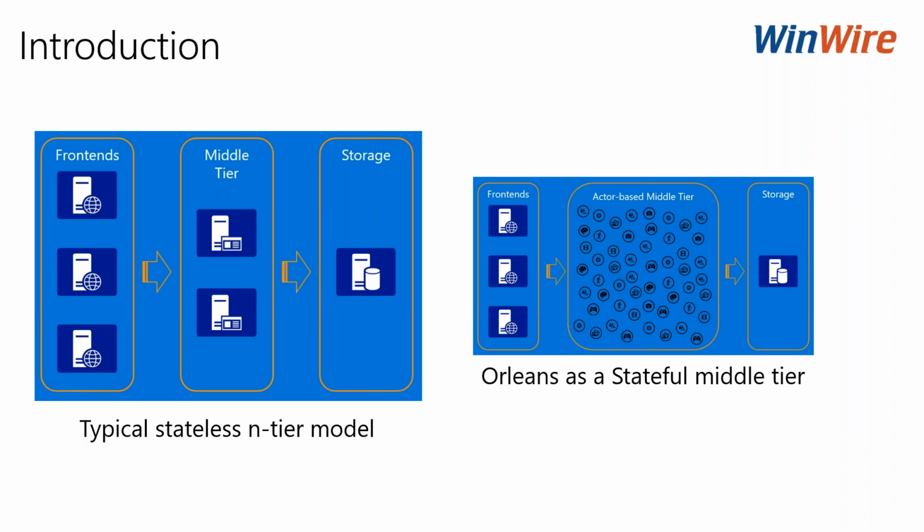So if you see the right side diagram, that's the actor-based middle tier, where all these small components that you see are actors, which are nothing but grains that are instantiated in your silo. So the middle part, which is hosting all the grains, is called a silo. And then you can have these silos in different servers, which forms a cluster. So these are instantiated, they do the execution and then they are deactivated. So we'll see the life cycle as well.